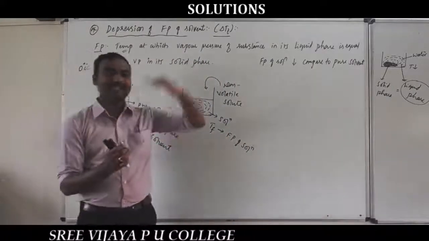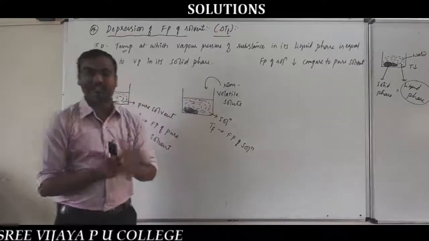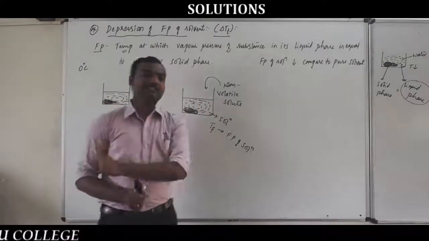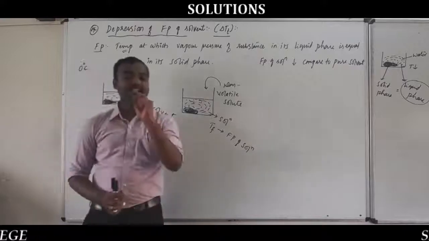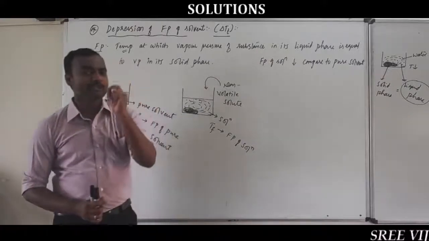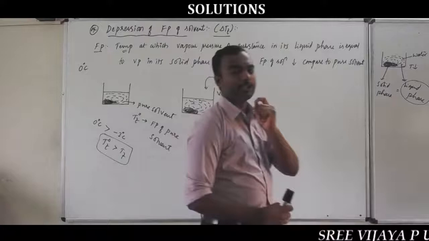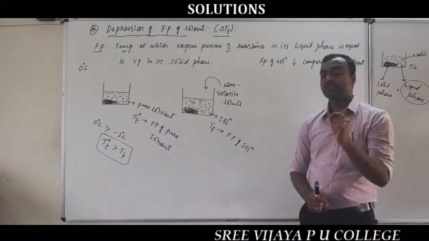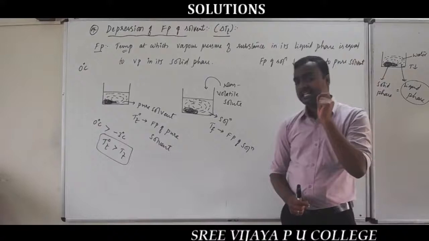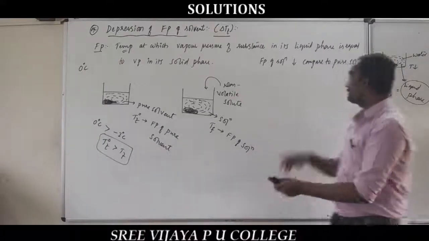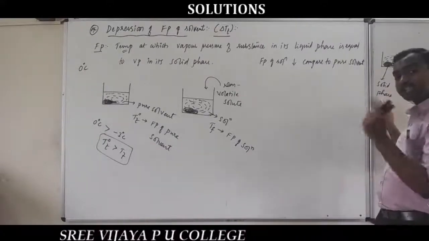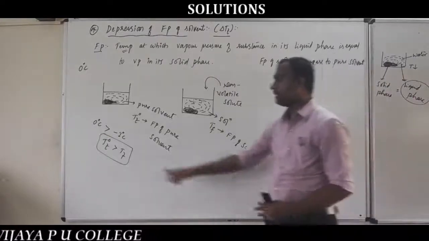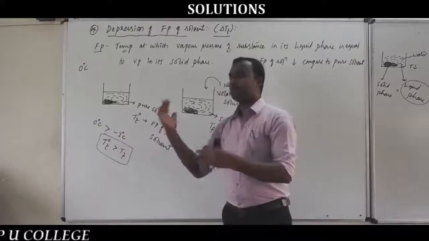What happens to the boiling point? It rises: elevation of boiling point. For the same non-volatile solute in the solvent, what happens to the freezing point? It decreases. That is called depression of freezing point. Reason: by adding the non-volatile solute, the vapor pressure of the solution decreases, hence the vapor pressure of the solution in its liquid state equals its vapor pressure in the solid state at a low temperature. That means the temperature must be lower than that of the pure solvent, below 0, so it shows a minus level.